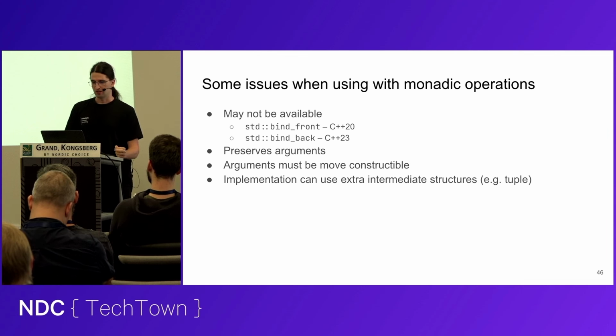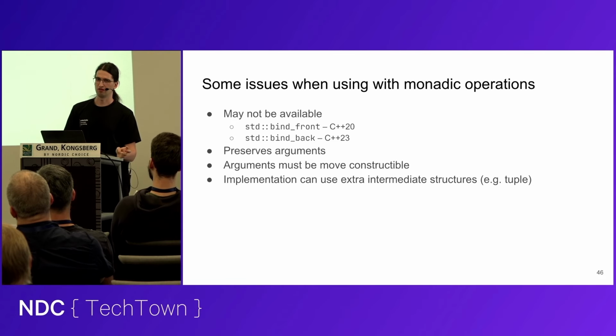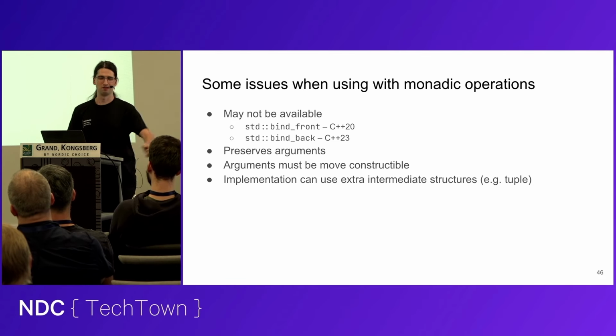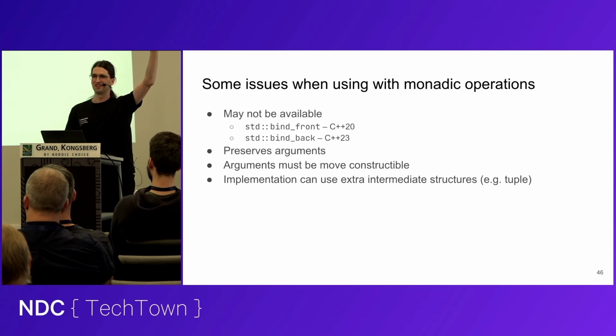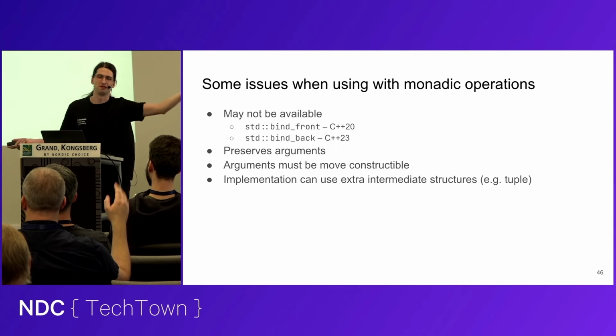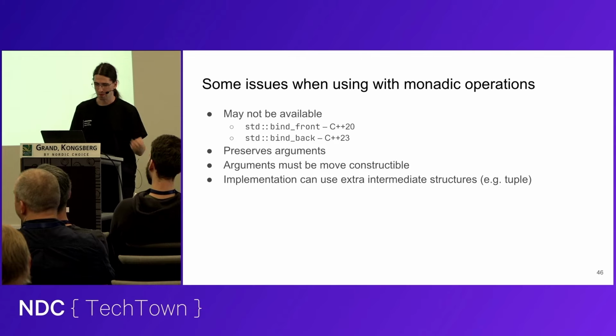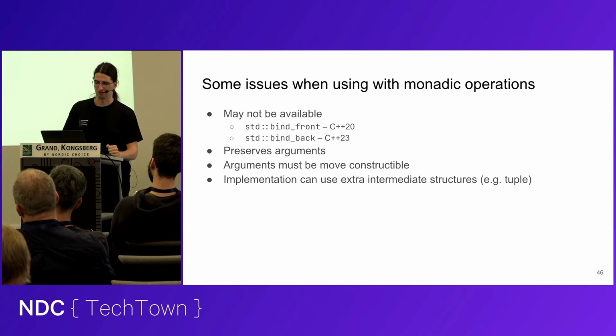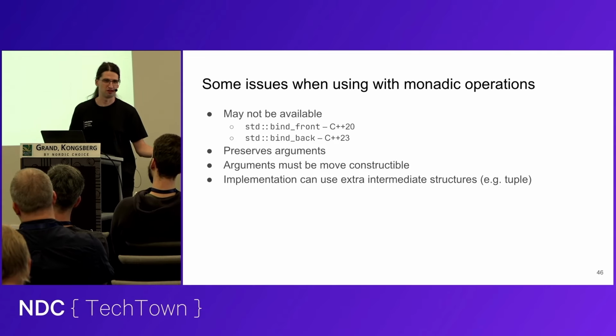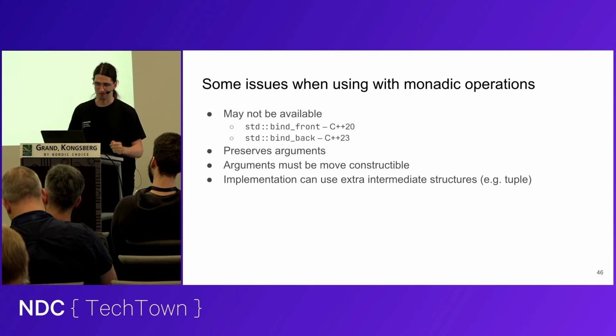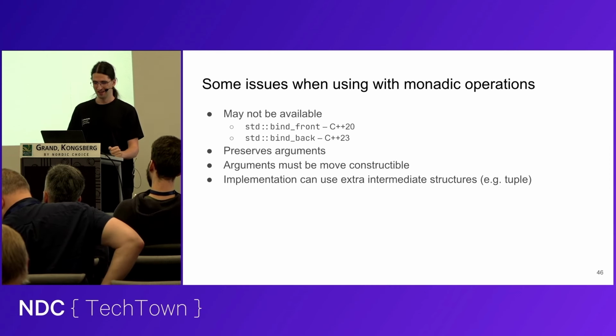And the issues here are that bind front is available from C++20. Probably many of us use it. Are you using C++20 in production? See, not many people using it, right? So like 15% of the audience, perhaps. And bind back is available from C++23. Of course, we all use third-party libraries and implementations where those are available. Most of us probably use. I'm not going to ask this question.